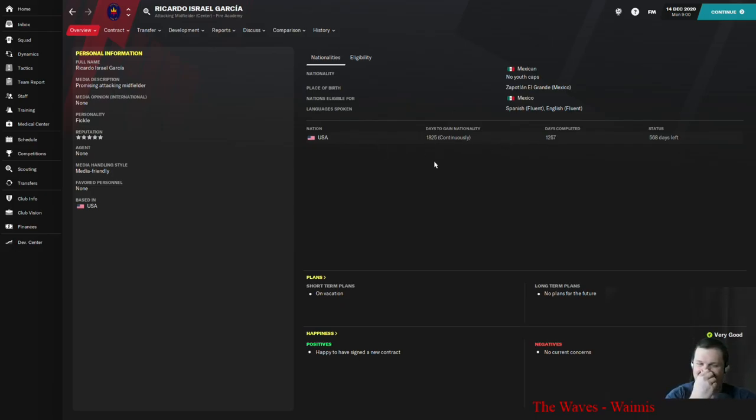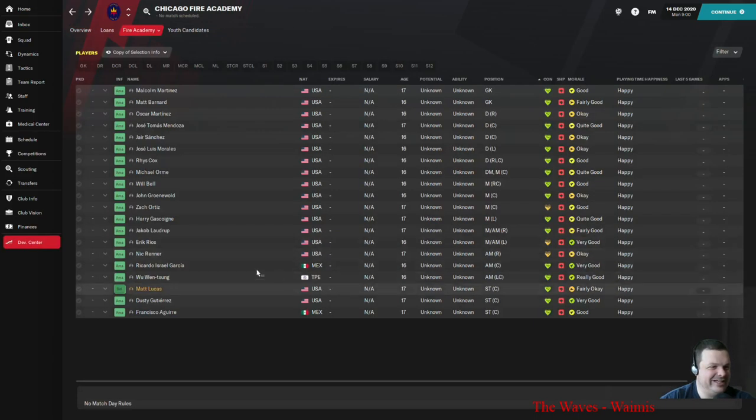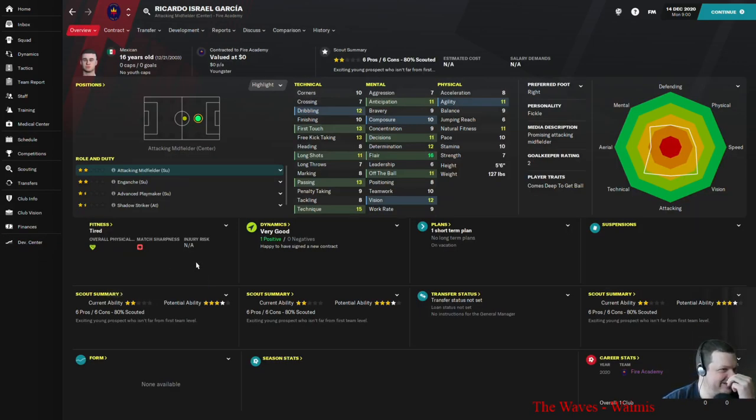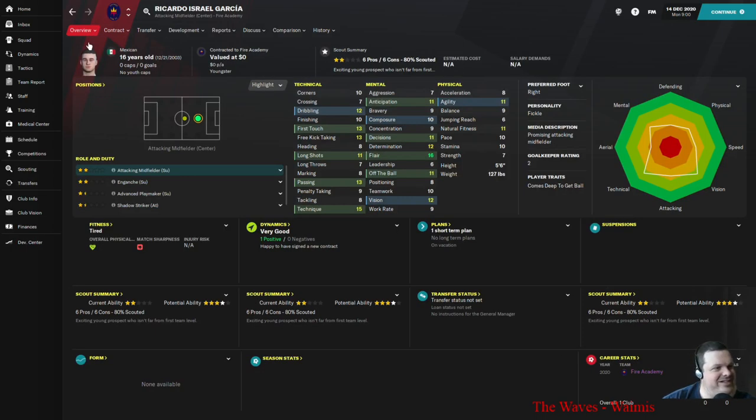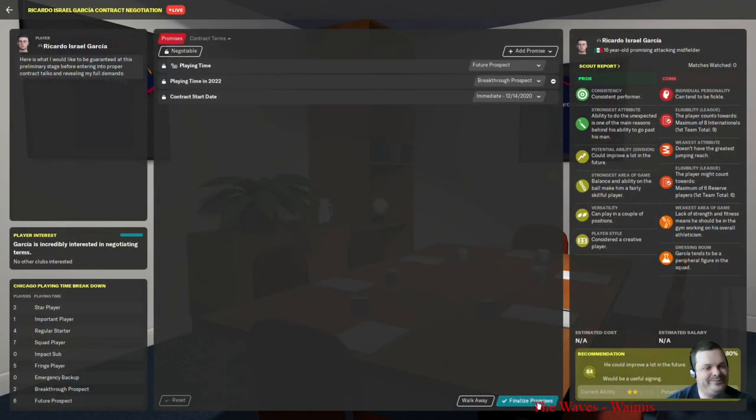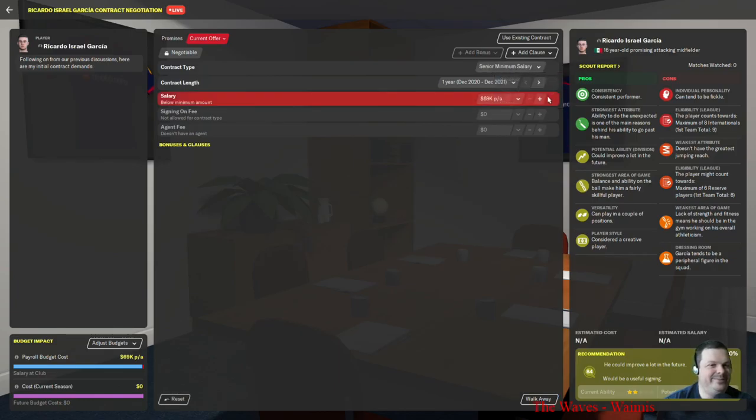This is the fun part of the game for me, looking at players. I don't even really like the rest of the game. Where'd he go? Ricardo Israel Garcia. Boy, is it worth giving him a contract and moving him to Madison or Indy? He only needs 2 years. How old is he? He's 16. He'll definitely get it. Let's offer him a contract too, at senior minimum, for 2 years. Or for 3 years.